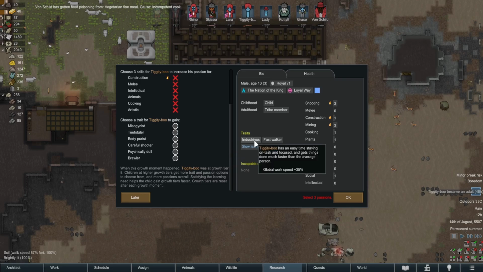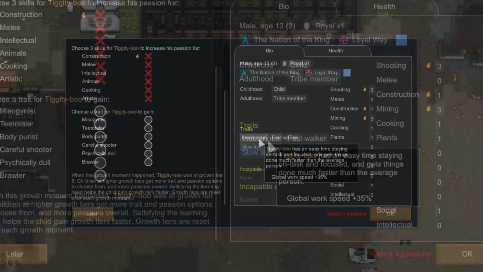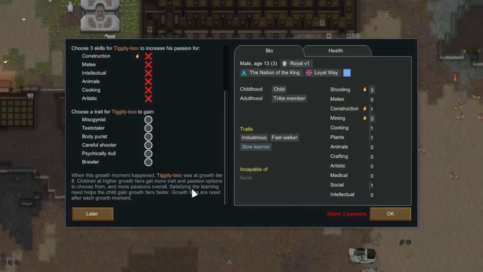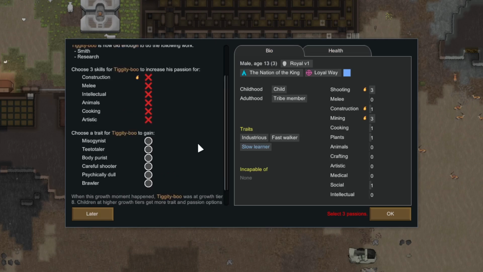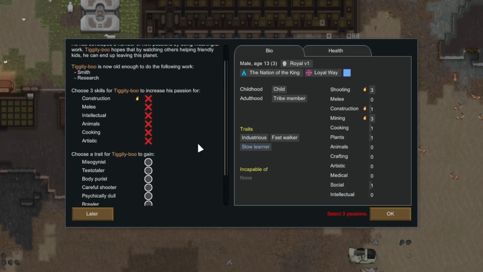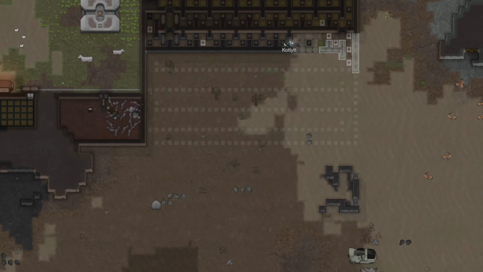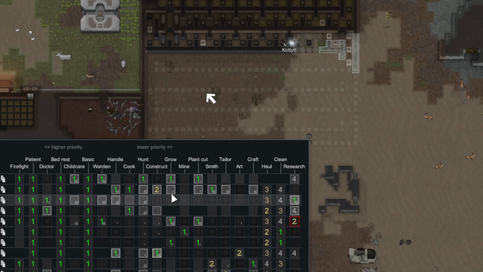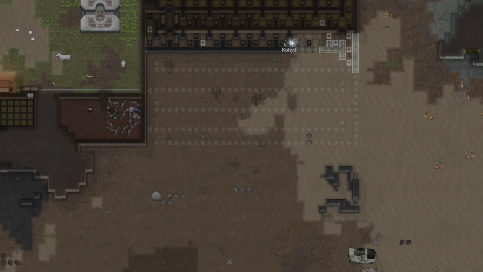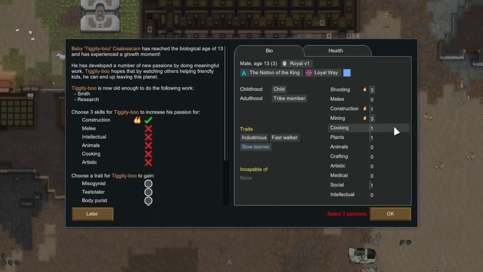Tickety-boo already is industrious. Plus 35% to work speed. That's probably a bit too zoomy. And fast walker. So far, really good colonists. Shame your leg's destroyed, but when we get to bionic parts, it's going to be a problem. So we can now pick 3 skills for Tickety Boo to increase a passion on. Construction, because construction... Click. Pause. Tickety Boo is currently just mining and hauling and cleaning. So now we're at the point where we can make Tickety Boo really useful. Then we could take Trout back off construction. You with me? So, double passion on construction, which would be huge.